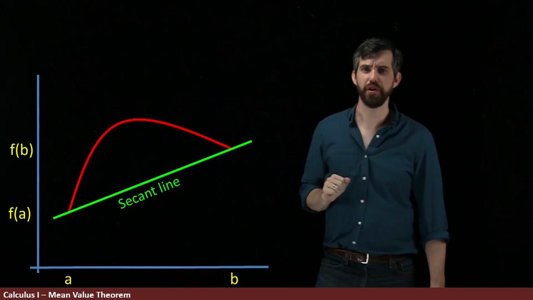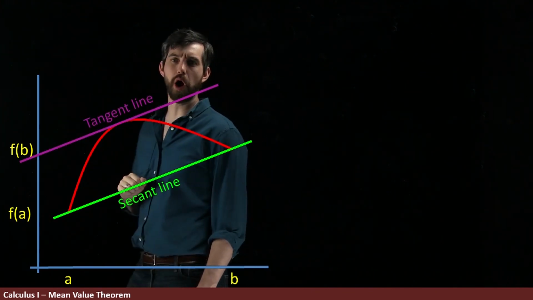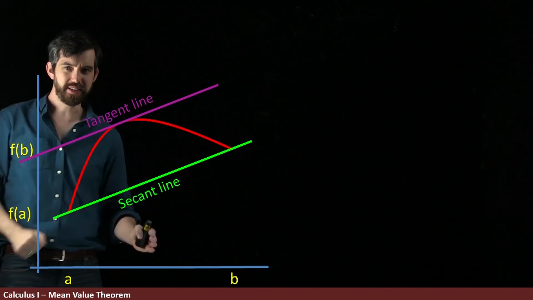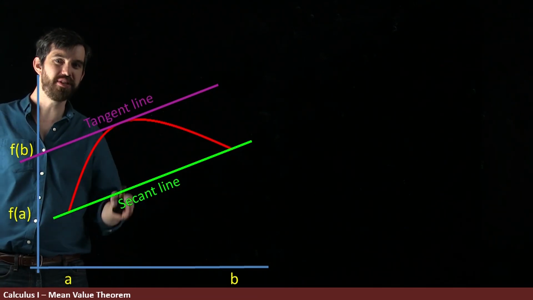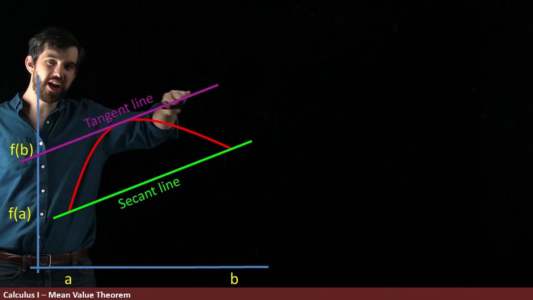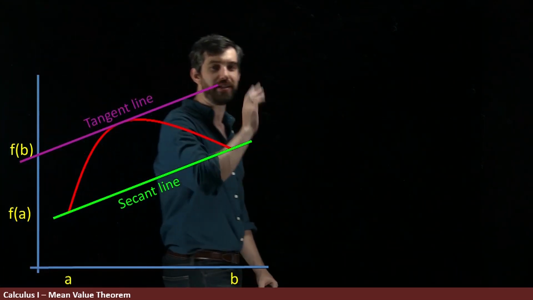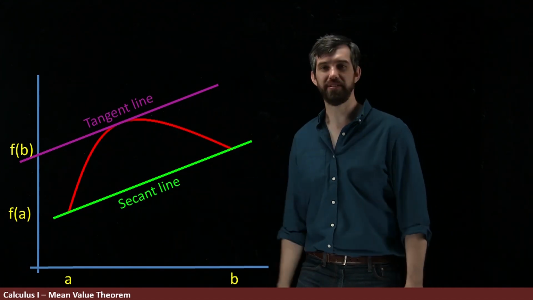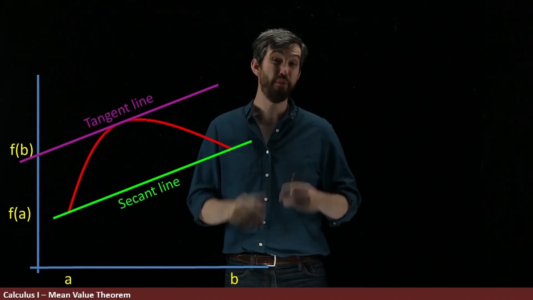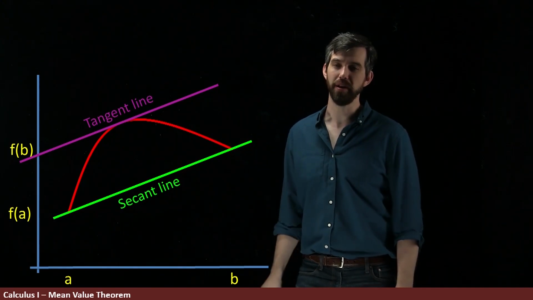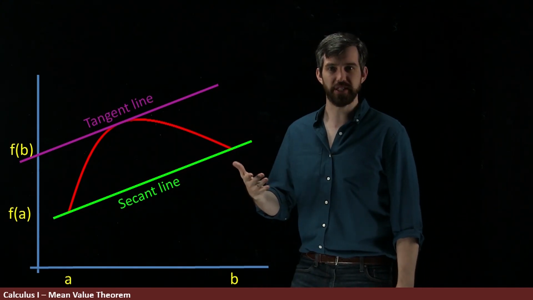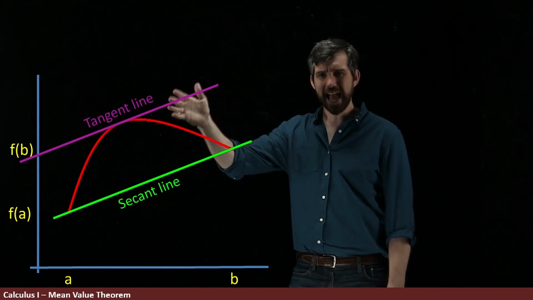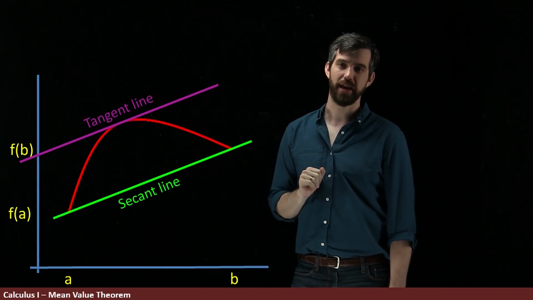But one of those tangent lines is going to be the one that has the exact same slope as the secant line. Indeed, it looks like it hits right around here, where the slope of the tangent line at that point and the slope of the secant line are exactly the same thing. So, in effect, the claim of the mean value theorem is that for nice functions, and we'll define what we mean by nice functions in a moment, there is always such a tangent line. There's somewhere on the curve where the tangent line and the secant line are the same.